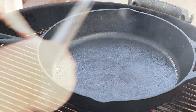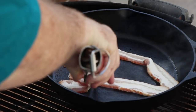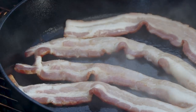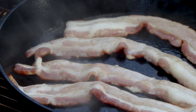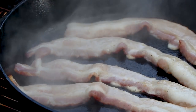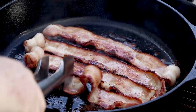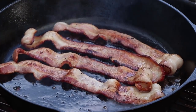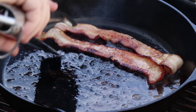Alright, time to cook some bacon — some big strips of bacon for the Big Daddy Burger. I just love that bacon sizzle in cast iron. It won't take too long because we're cooking it to acceptable floppy state. That is looking good. Alright, we're going to go ahead and get our bacon off here. That is cooked to my liking. If you like, you can crisp yours up to your heart's content. I like mine floppy.